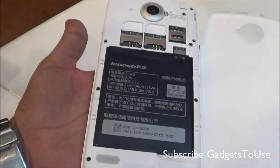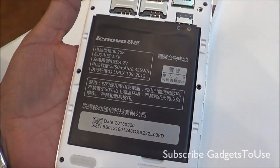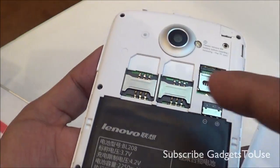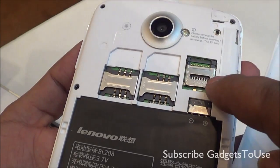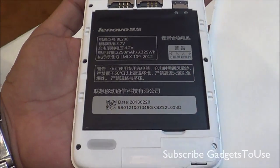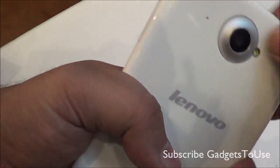Let me remove the back cover of the phone to show you the phone from the back side. It is a dual SIM phone. As you can see, the battery on this device is 2250 mAh. You have support for a micro SD memory card slot, and you can use a 32 GB micro SD memory card maximum on this device. You have the loudspeaker over here, and let me put back the back cover.